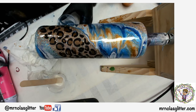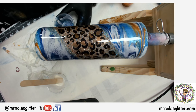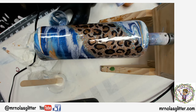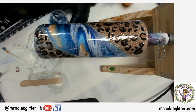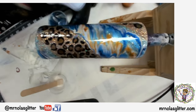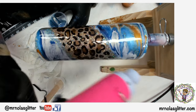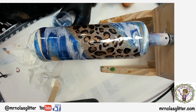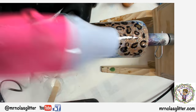If you want it to move a little bit more, just add a little bit more heat. The heat is what makes it move. But I love the gold in here, the Cajun Sparkle, because you can really see it shimmering. And the snowball that I mixed in with the mica is really gorgeous, too.